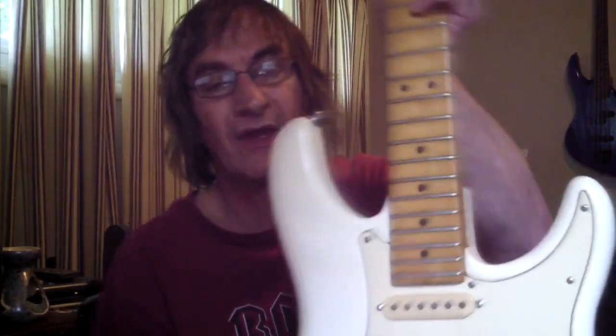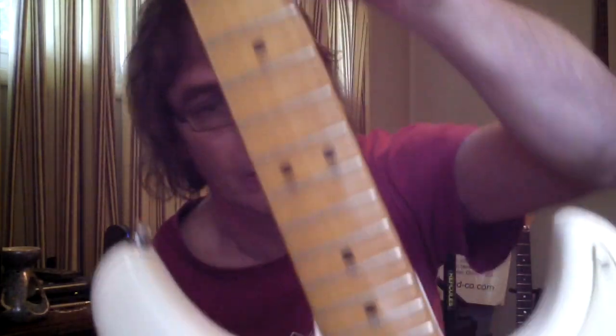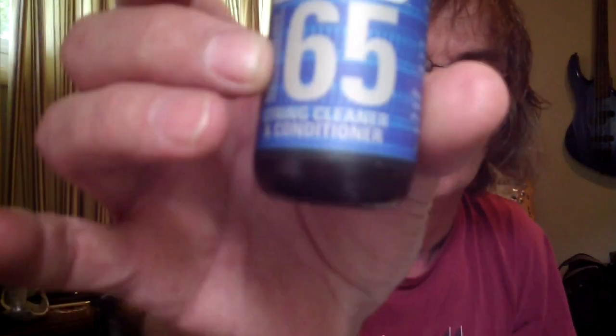Four-aught steel wool. I managed to get most of that gunk off there. What a mess. That's the original case. I used some of this Dunlop Ultraglide 65 String Cleaner and Conditioner Tone Improver. This also might improve the tone of the strings, but I haven't put it on the strings yet. Ha ha ha.